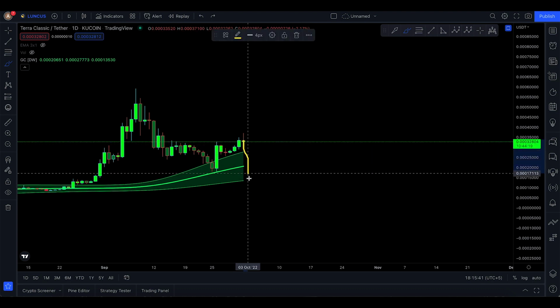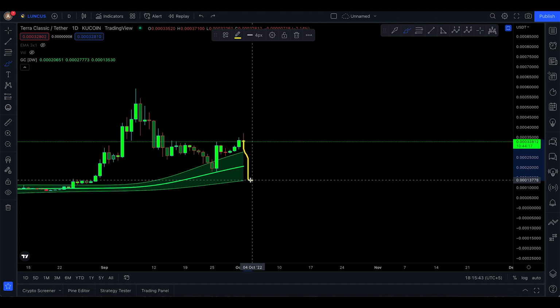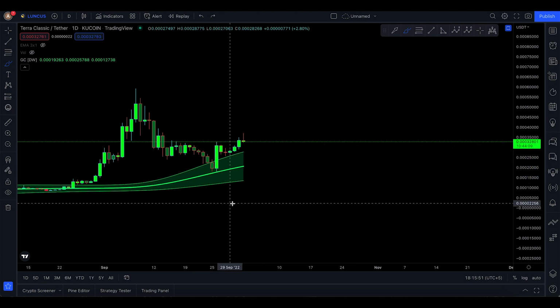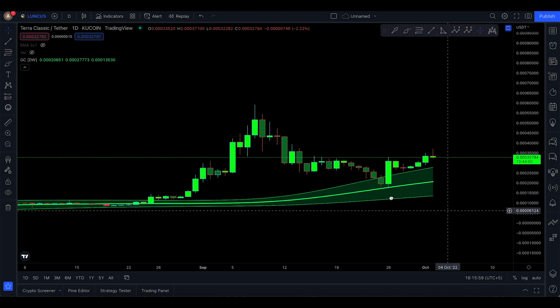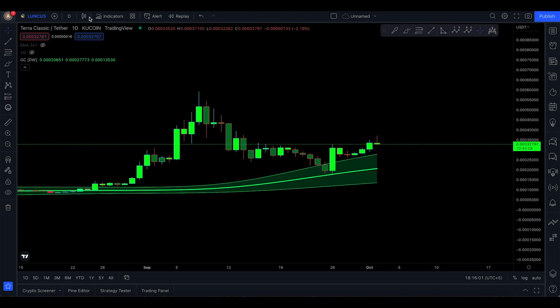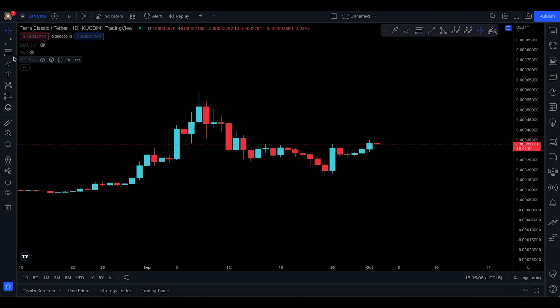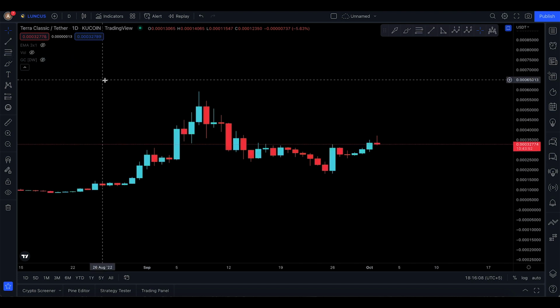There are still chances, even if you go below under the Gaussian channel and come down to the lowest band, which is 13,000 or 14,000, that is nothing bad. But the favorite scenario, which tells me that Luna Classic is amazing, is that you're still above the Gaussian channel, and there's nothing wrong with Luna Classic if you look at things on a higher time frame like the daily, because the Gaussian channel works best on the daily time frame. So whether we go to 14,000 or not, we're still looking good.